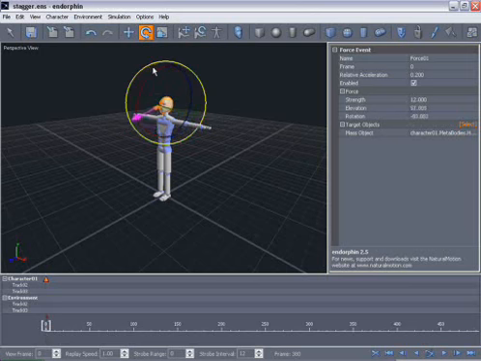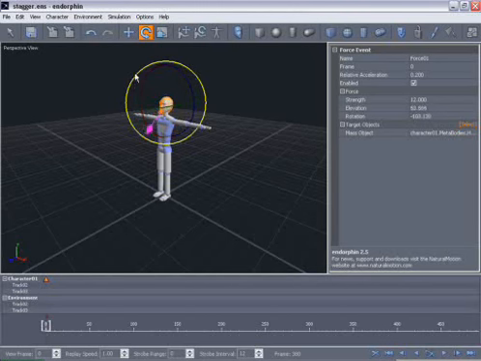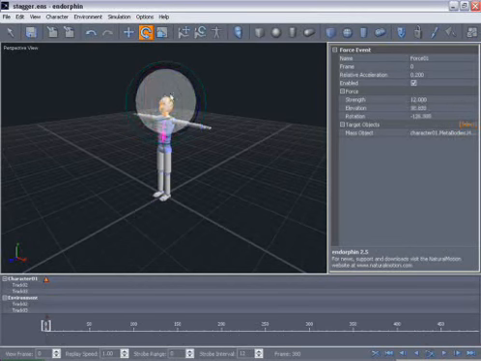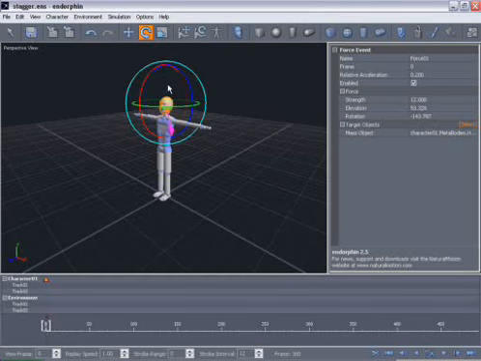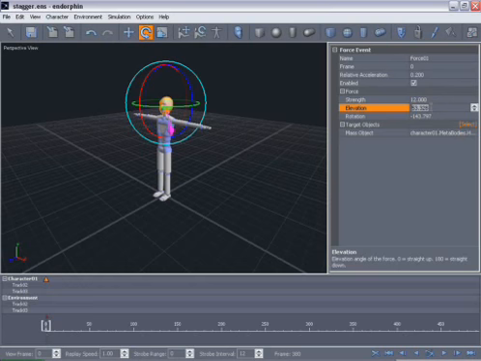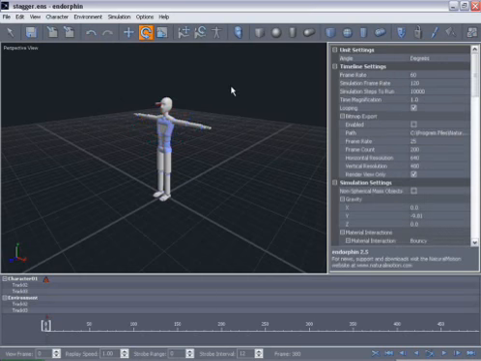This light blue handle allows me to rotate the force arrow around the plane in which the viewport is currently set, and if I click in the middle of all the axes, this grey sphere allows me to rotate freely about all three axes. So before we move on, let's just return to the property view for the force event and ensure, by typing 90 into the elevation field and minus 90 into the rotation field, that the force arrow is being applied directly to the front of the character's head. Now we can left click in the viewport just to remove the display of those handles. Now let's go down to the simulate button and click simulate and watch what happens in the viewport now.